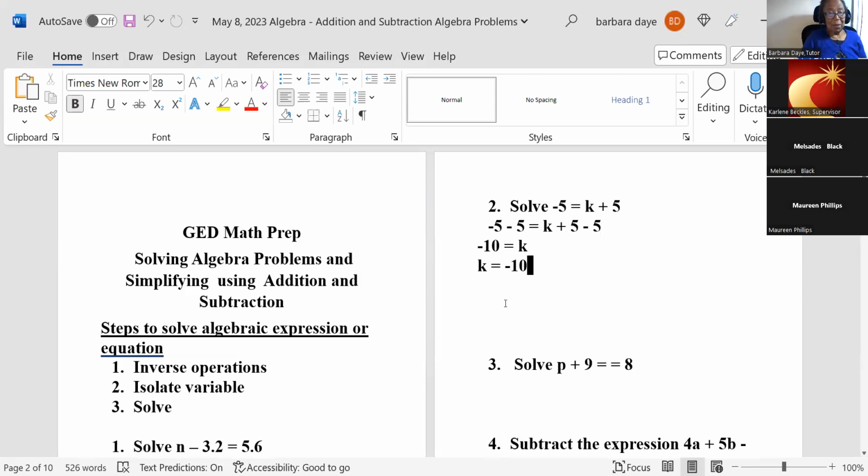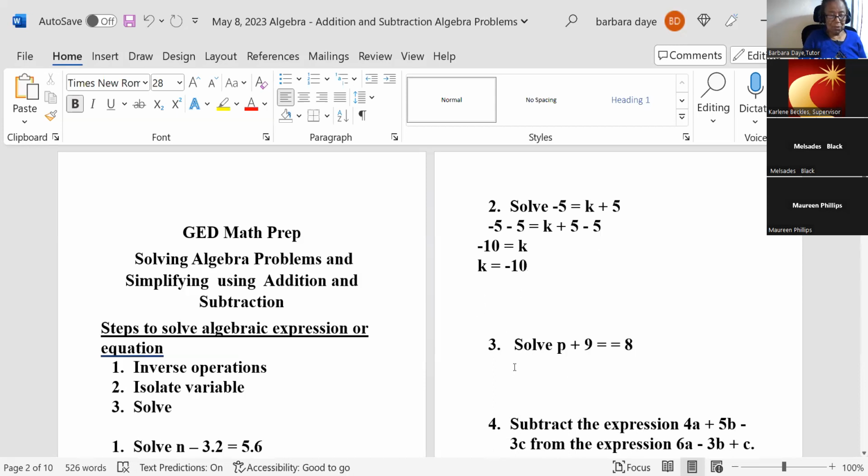Now, Mercedes, number 3. I want you to tell me the answer for p. What is p equal to? Another mental math. Why do you have two signs? Okay, take away one. There we go. What is p equal to? p is equal to 1, Miss Barbara. It's equal to what? 1? No. All right. p is equal to 17. No. What?